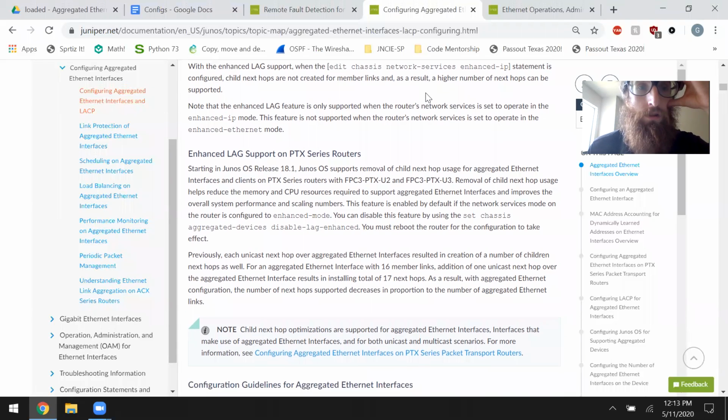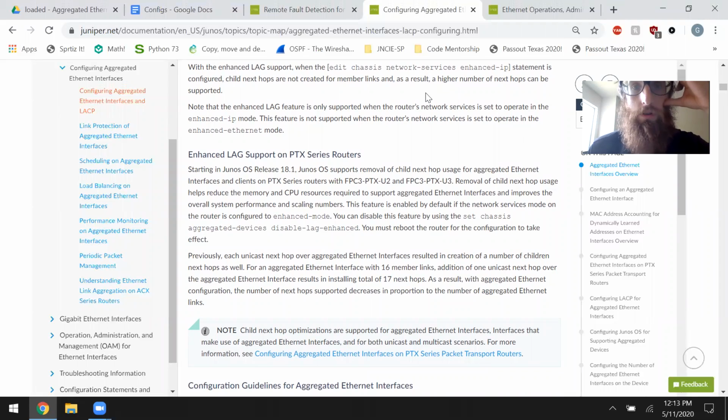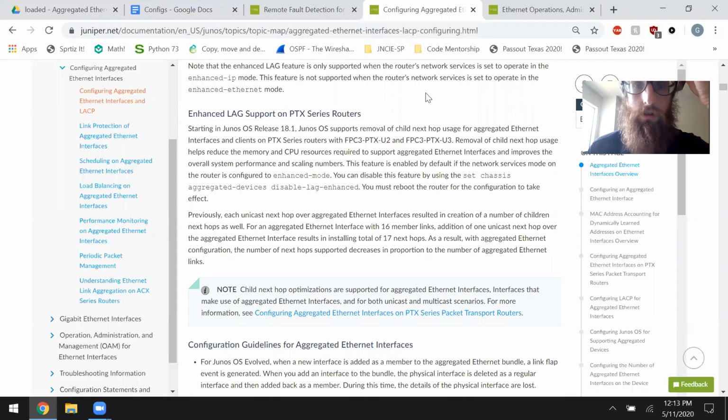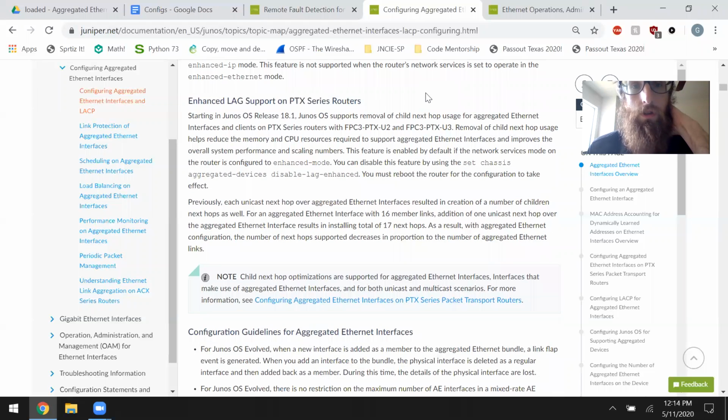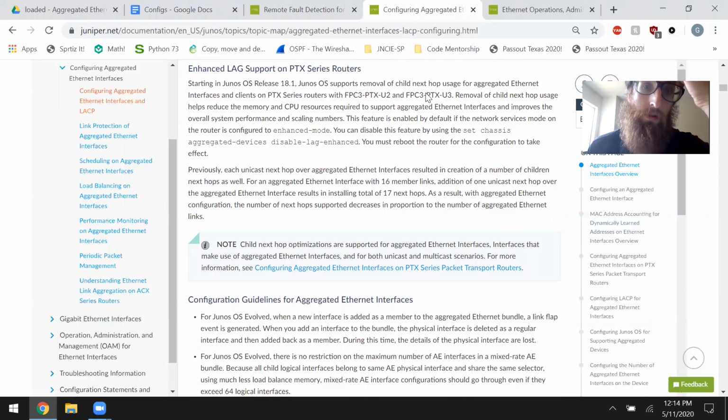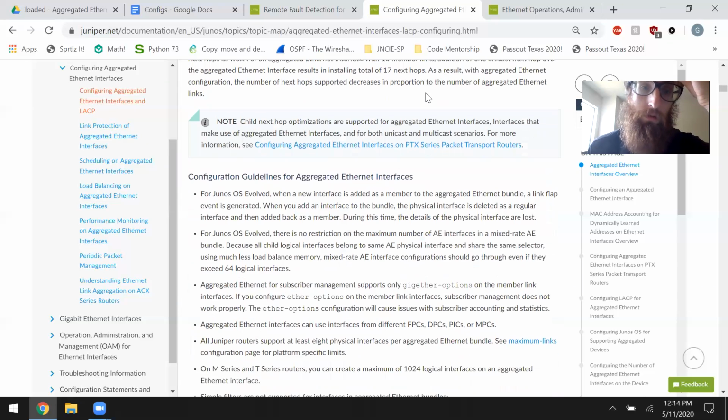With enhanced LAG support, when the edit chassis network-services enhanced-ip statement is configured, child next hops are not created for member links, and as a result, a higher number of next hops can be supported. Note that the enhanced LAG feature is only supported when the router's network services is set to operate in the enhanced IP mode. This feature is not supported when the router's network services is set to operate in the enhanced Ethernet mode. Okay, so we don't need to read about that.